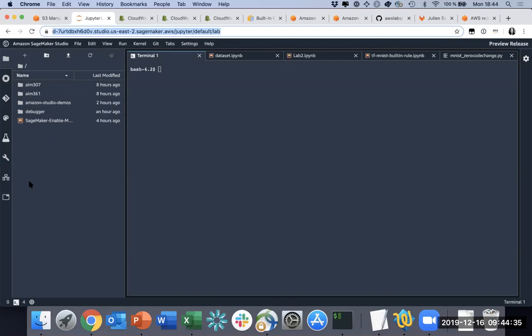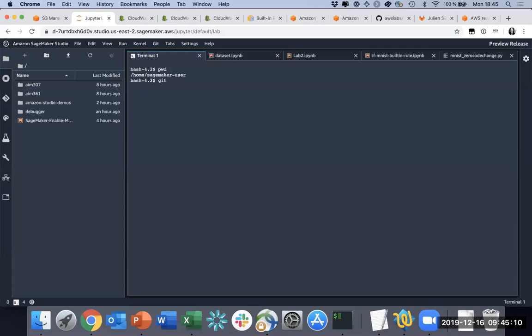All right, so what we see here, as I said, is close to JupyterLab. You have the file explorer. I can open a terminal here, and if I do a quick look at the directory we're in, you see home SageMaker user, and this is a directory that got set up on Amazon Elastic File Storage, EFS. So it's a shared file system, which is mounted to all of the notebooks you're going to launch here. So whatever you're storing in here, you have that volume mounted to the different notebooks, so you can work with the data, etc.